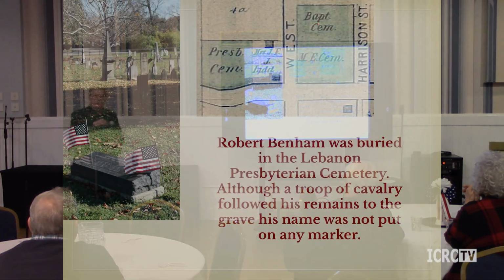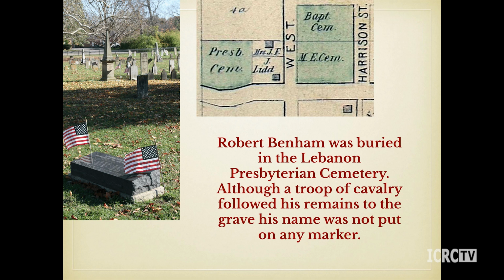Also, in the Pioneer Cemetery, where that monument is, this over here is the grave of Francis Dunleavy. Dunleavy was also a member of that territorial legislature, and so the two would have known each other. Now, we have an 1875 map of the 3 church cemeteries. We have the northern part of the Pioneer Cemetery being the Baptist Cemetery. We have the southern part of the Pioneer Cemetery being the Methodist Cemetery, or Methodist Episcopal, that's why it's ME.